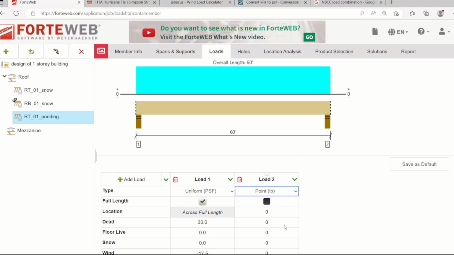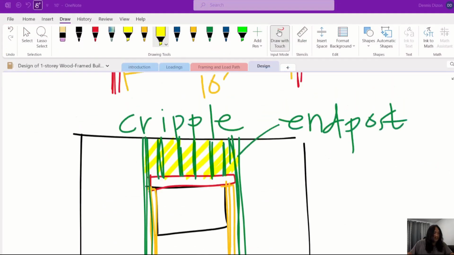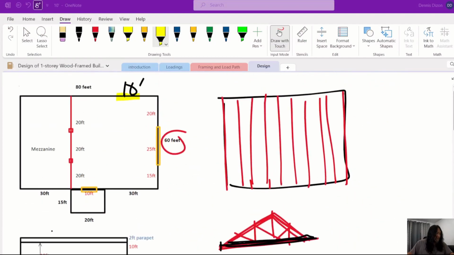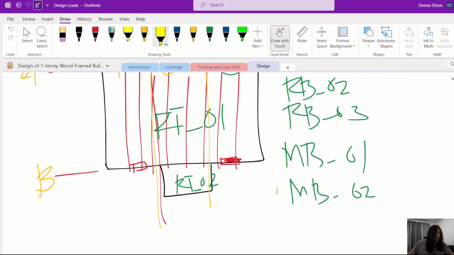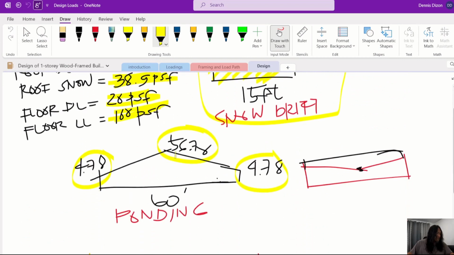So this is tapered PLF because if you remember our load, this one, our ponding load, this one. So this is tapered. We have the deepest water accumulation at the center of the truss. So we have this from 4.78 to 56.78, and that is PSF.